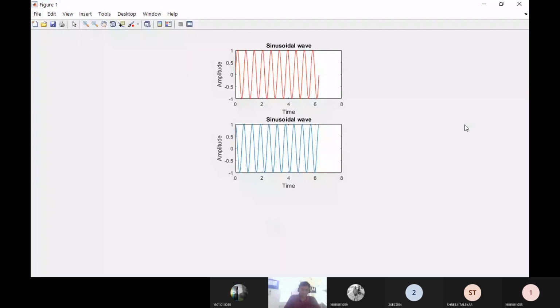So you have 2 figures. This place is 3 comma 3 comma 1, where we have not placed anything. This is the place 3 comma 3 comma 2, where we have a sinusoidal figure. Then 3 comma 3 comma 3, where we haven't placed anything, and 3 comma 3 comma 4, where we also haven't placed anything. But in 3 comma 3 comma 5 we have placed the cosine. So that is the place.